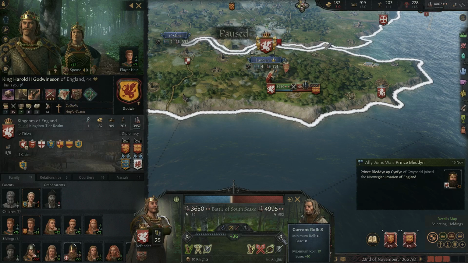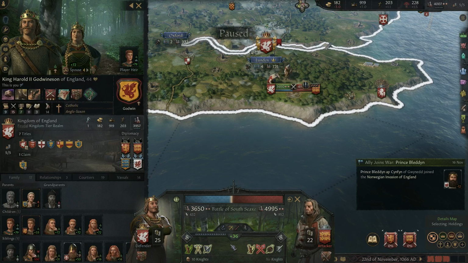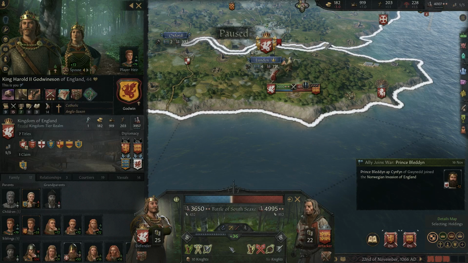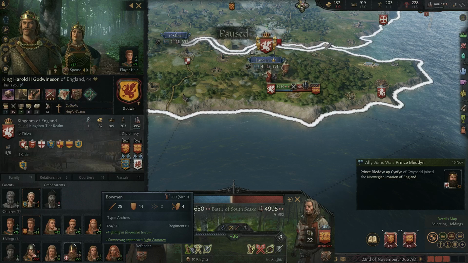We've got 8, and we've got 8. Now, certain perks like aggressive attacker can affect this. We do not have that at the moment, but that will give you plus or minus whatever to your dice roll, and that's pretty even at the moment. We've got plus 36, so we've got 72% advantage, although they have the men advantage. But then this is where our men at arms come into their own.